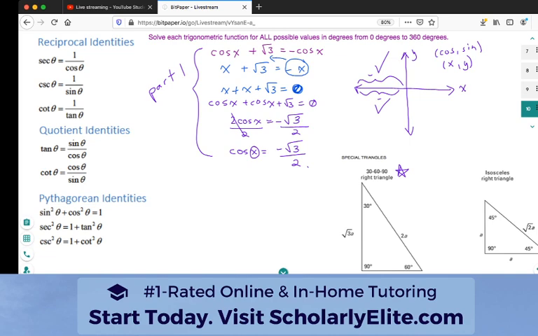So what I need to do is first solve on a basic level, what's my angle that I care about? So in this case, where is root 3 over 2 the accurate response for cos? So I know that based on SOHCAHTOA, cos is adjacent over hypotenuse. So I'm going to look here, where is root 3 my adjacent? That's right here. So this has to be some kind of multiple of 30 degrees. It cannot be 30 degrees because 30 degrees is in quadrant 1, wherein cos is positive. But nonetheless, it will be some angle that has to do with 30 degrees.